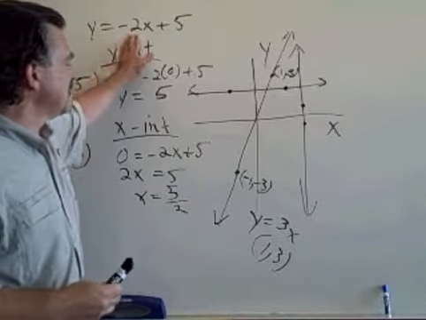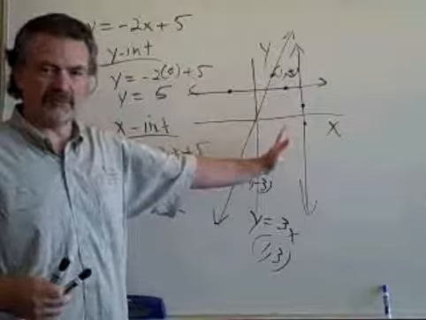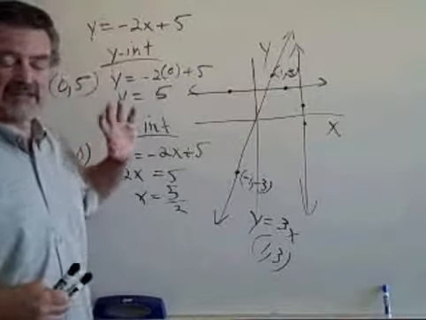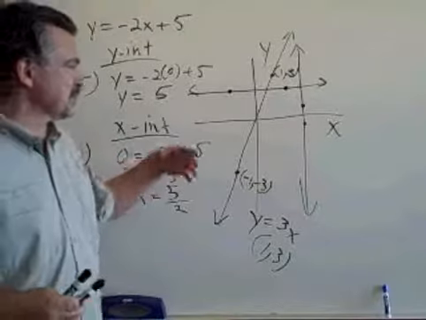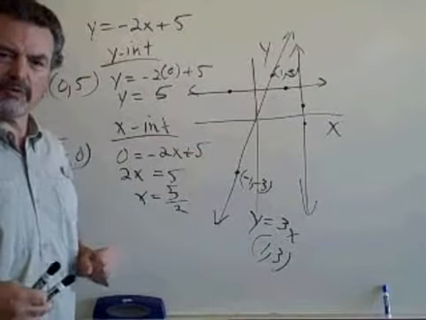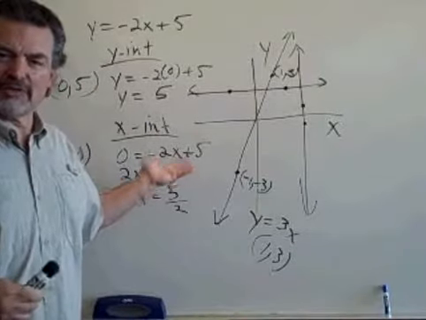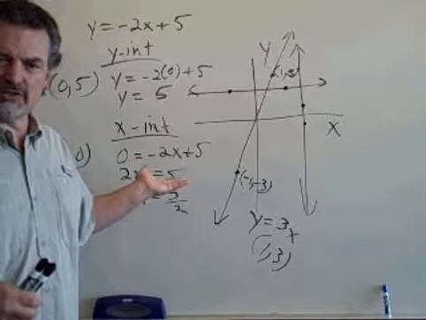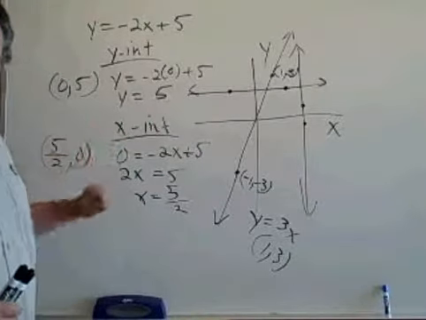But this line is not going to be passing through the origin. It's not a horizontal line, not a vertical line. So that line has no symmetry at all. It's not symmetric with respect to either the axes or the origin. So again, here's another example where we can learn something about the graph of an equation's solution set by analyzing symmetry and intercepts.